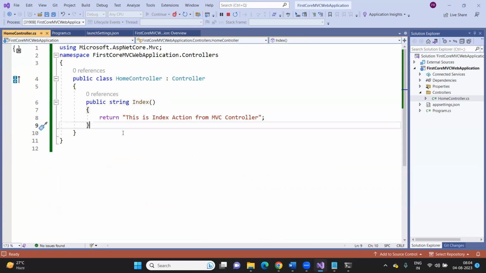No. Reflection means only creating the instance of the class, right? Invoke the method, pass the parameter. That's it. How that parameter will be mapped to the action method of your class, that is the role of the model binder. But reflection, which component is doing that reflection and all?